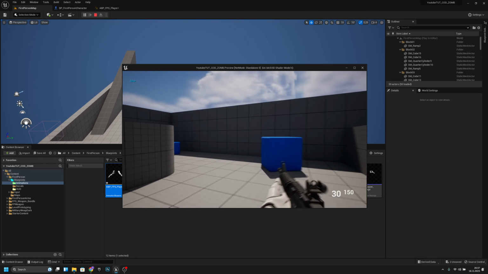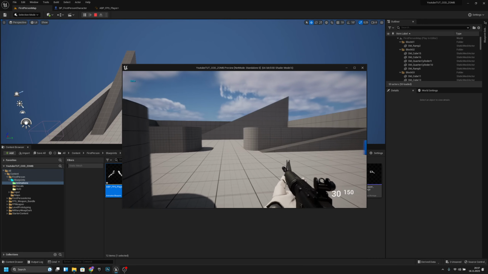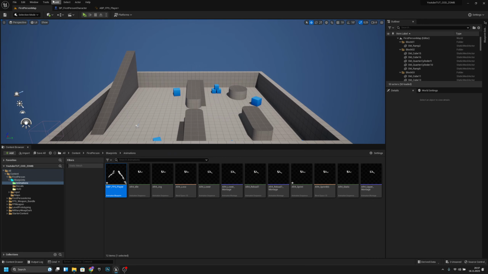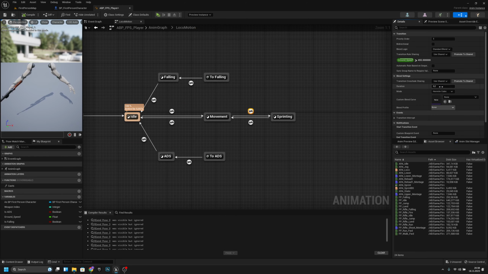Okay, as you can see, sprinting, and it looks. Oh, I want to make these rules, or the blend time, a little bit slower, so it looks a little bit smoother. I will put 0.3 to this, and here I have 0.25, 0.2.